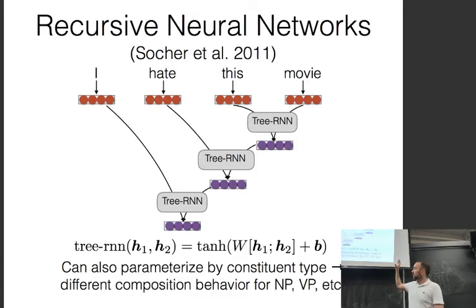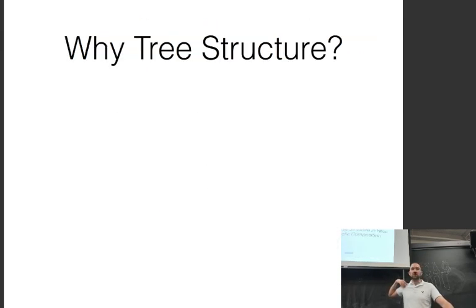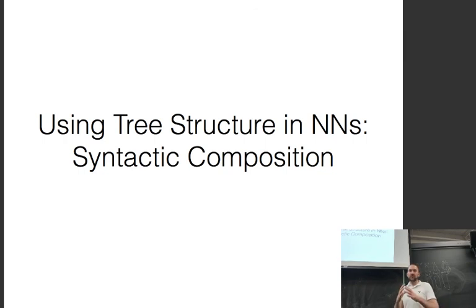Right, so I should emphasize that none of the models in this section are parsing models. These are all models that assume we have a tree, and then based on that tree, learn the representations of our sentence. All the other models I talked about take in a string and try to generate a tree. These are just models that say, we have a tree, what is our vector representing that tree? So that is one of the reasons why you can't apply these trivially to a generation task, for example. You couldn't create a language model with one of these.